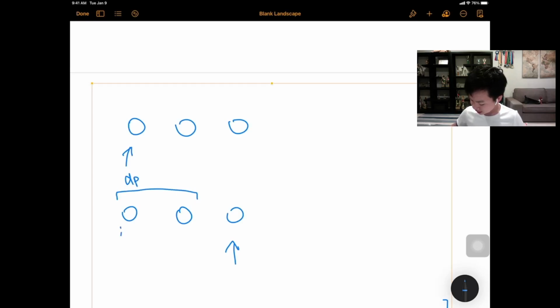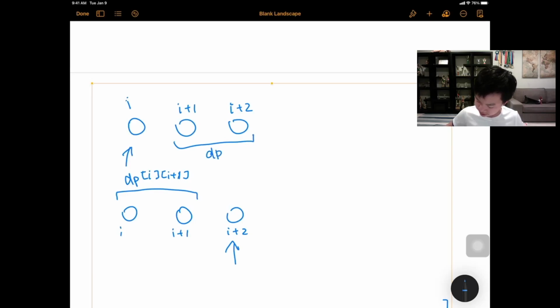Let's say this is i+1, i+2. This would be dp[i+1][i+2]. And then we also calculated this, which is going to be dp[i+1][i+2].